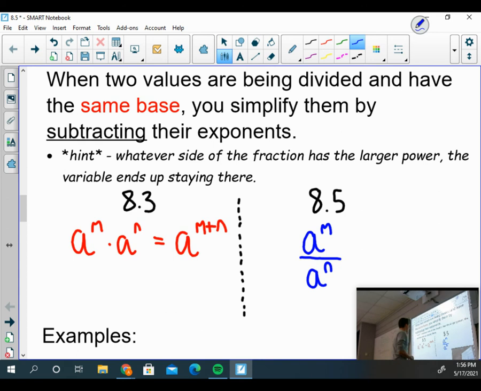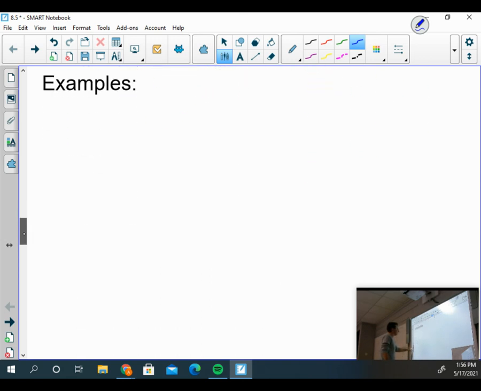Well, if you replace the multiplication with its opposite, division, you're going to get your 8.5 rule, and your addition with subtraction. If I have a to the m divided by a to the n, so I have like bases divided, you are simply going to subtract the exponents. Specifically, your denominator will be subtracted from your numerator. So this rule, while using some different words, possesses almost the same idea as one of our previous rules. Now let's look at some examples together.